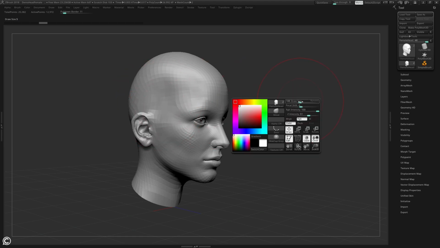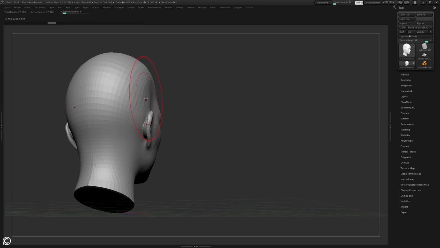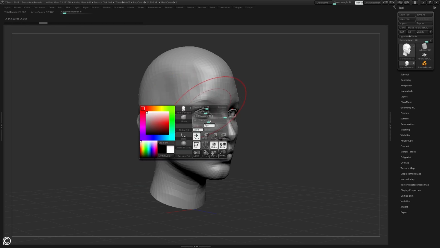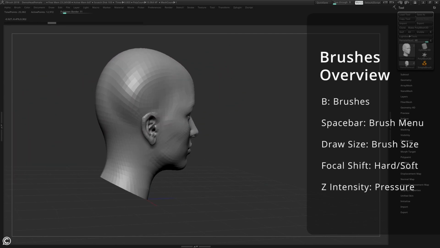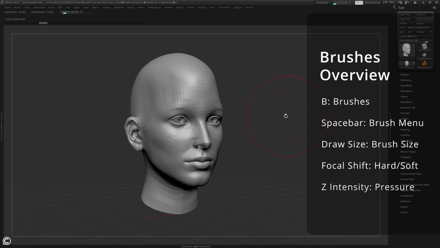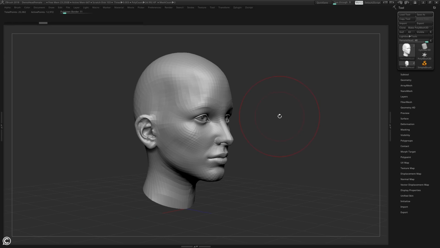Another setting that we can quickly take a look at is, if our draw size is the size of the brush, the focal shift is how hard that brush is. Our Z intensity right here controls the intensity of the brush, how much pressure the brush has. If I have 100% intensity and I move something, it moves at 100%. That means it has 100% pressure towards that brush. Now if I lower my Z intensity, it's less sensitive. So now when I try to move, it's really hard to move a big chunk because I have low Z intensity. Finding a perfect balance between all 3 of these is typically what'll help you improve your sculpting, specifically for each brush. But now that we covered the move brush, let's go into our second brush.